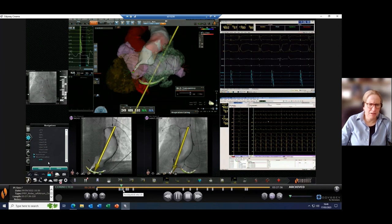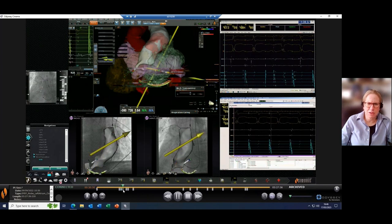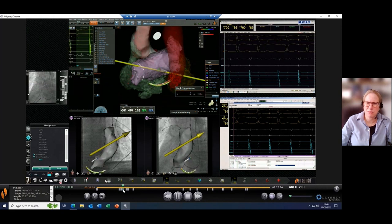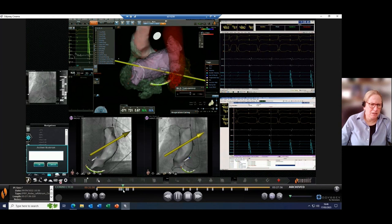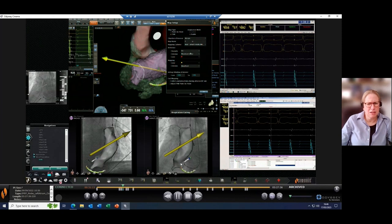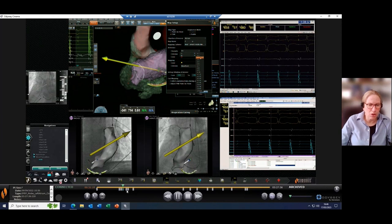Just a bit later, we'll get into the left atrium. I'm just going to jump forward so that you can see that entering the left atrium is a simple task, very easy with this retrograde approach. And again, the catheter is aligning in the magnetic field direction, as you can see here. If there's an obstacle, it's too soft to push anything away, it just won't go. So you can try all kinds of crazy moves if you need to.